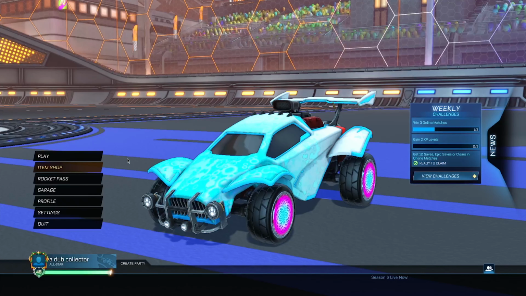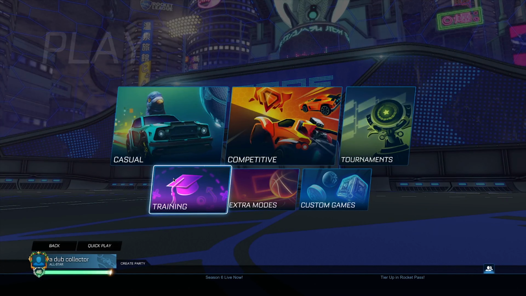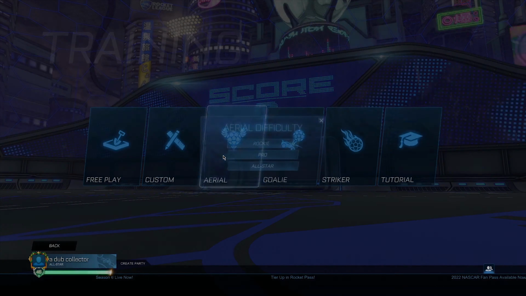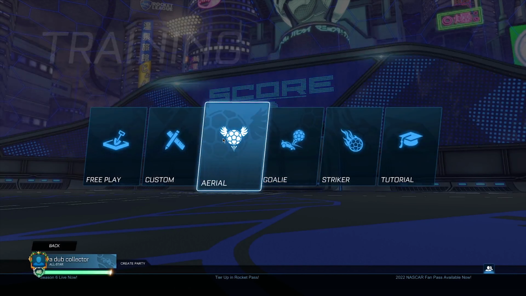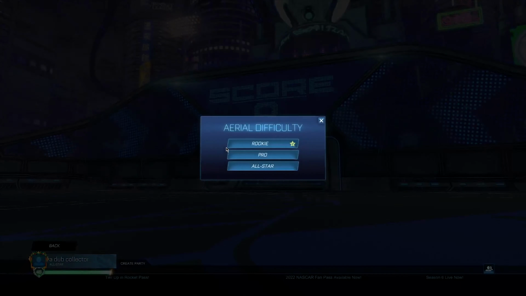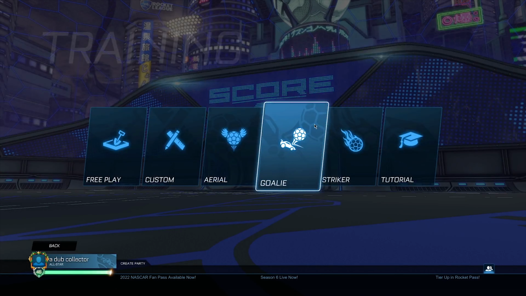Once again, there's just one thing you guys really quickly have to do. You want to go to the play option right here now, boys. When you're here, go into the training, then click Aerial, then go back, click Aerial once again, then go back and click Aerial once again. Now when you've done this three times, you want to exit back out.